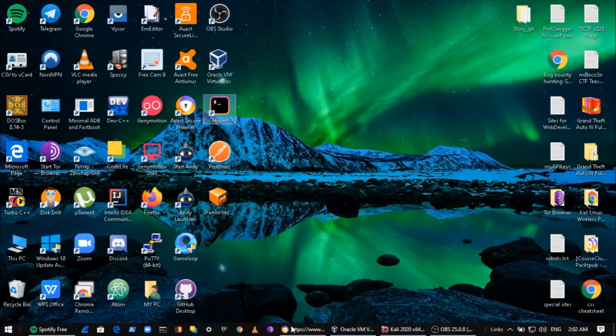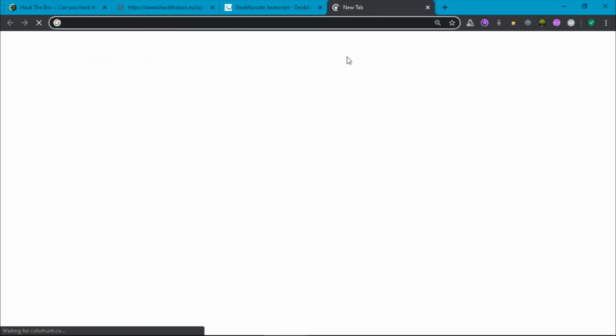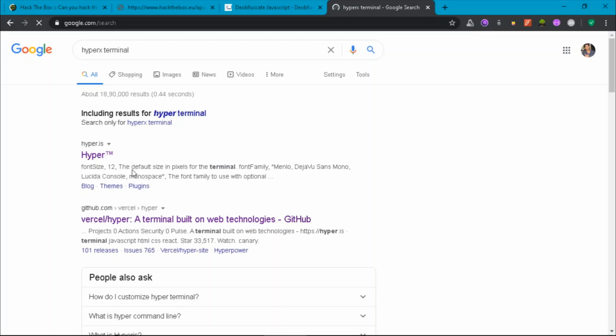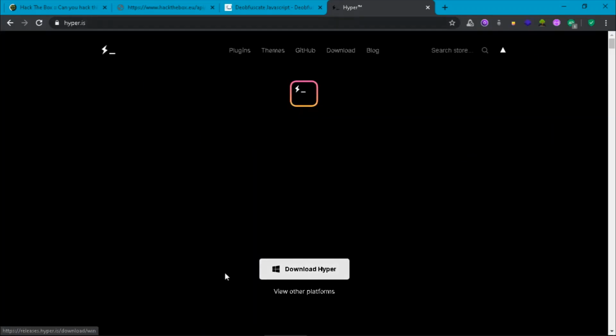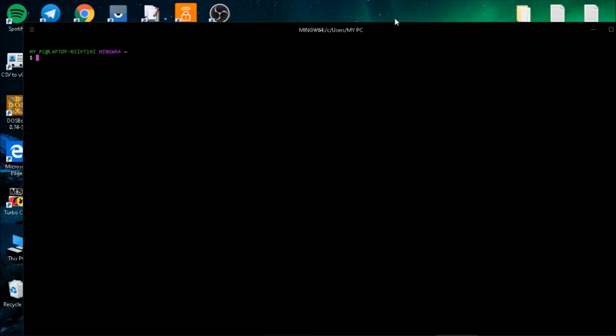Hyper is a third party based terminal. I will show you the link on how to install it. Yes, this is hyper.is. You can just download it from here, it's very easy to install, and then by default it looks like this.